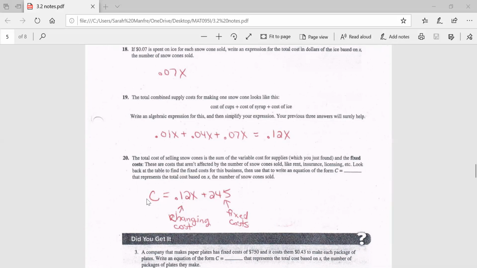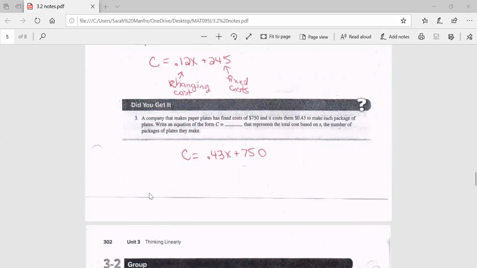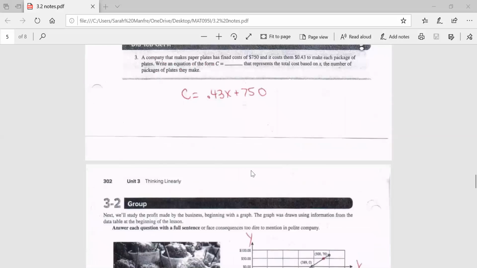Okay, question 20 is a super important concept. If you're struggling with where this equation comes from, please reach out to me, because you're going to have to be able to write these equations by yourself. I know that this is a really challenging concept, so please reach out to me if you're struggling on this. Try and see if you get the same answer as me, because this is such an important concept.